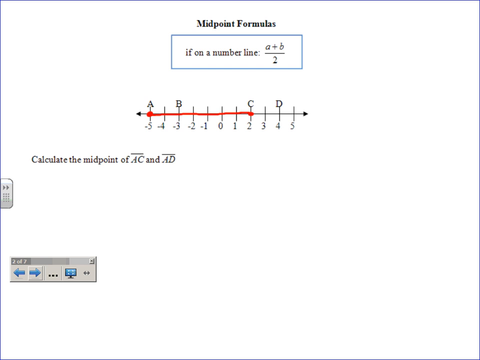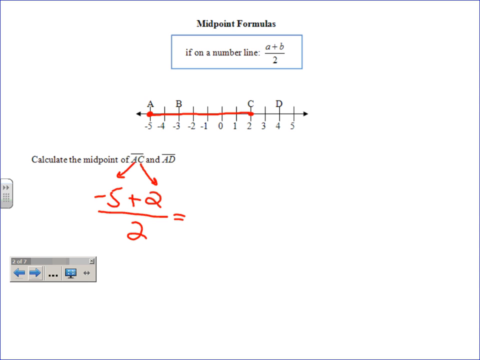Not the median, the mean. Okay, kind of the median. If you have to get in the middle there, yeah, sometimes you do that. But really it's the mean. If I gave you 2 quiz scores and I wanted the average, you would add them up and divide by 2 because there were 2 of them. And that's the exact same thing you want to do here. Add them together. So A is -5 plus C is 2. But I have to divide by 2 because there's 2 numbers.